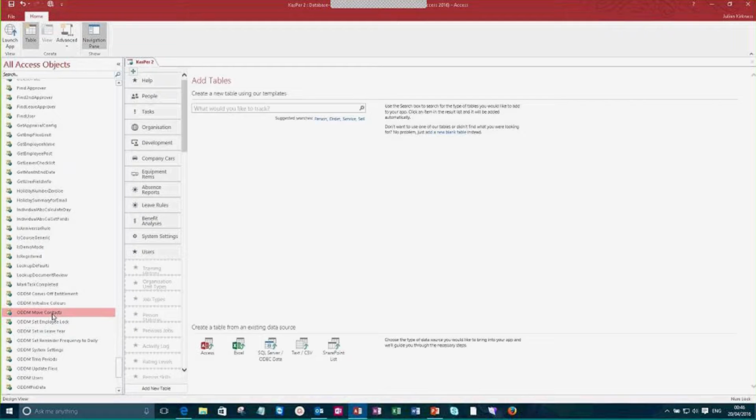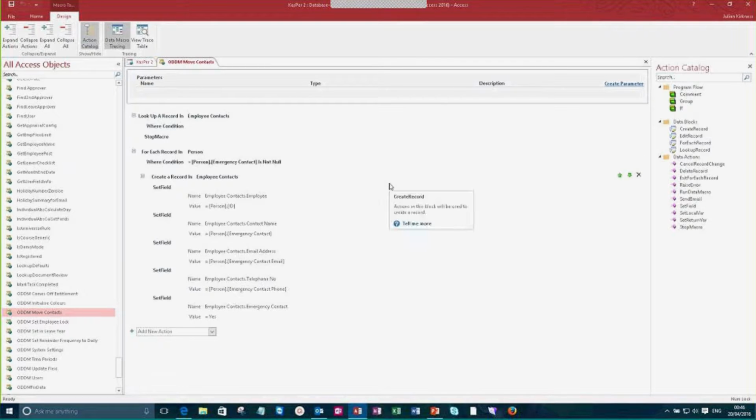Okay. So this macro is fairly straightforward. First of all, it looks up a record in a table called employee contacts, and if it finds a record, it stops. So that's a way of really determining whether this macro has either run previously or the system has previously had this new table called employee contacts in it, and the customer has used it.